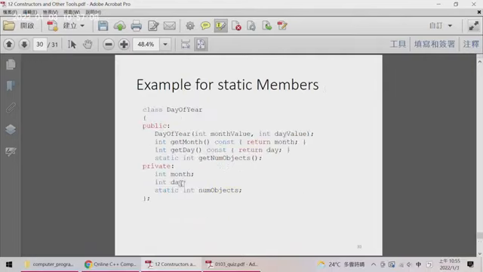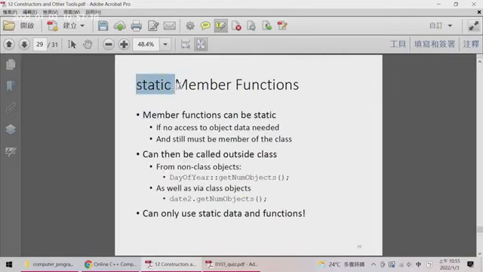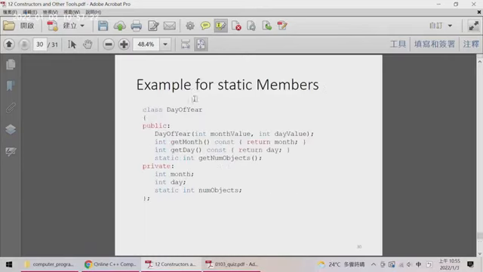And the next slide introduces static member functions. Static member functions means we add the static keyword before the function declaration. So this function, get number objects, is a static function. It's a static member function.